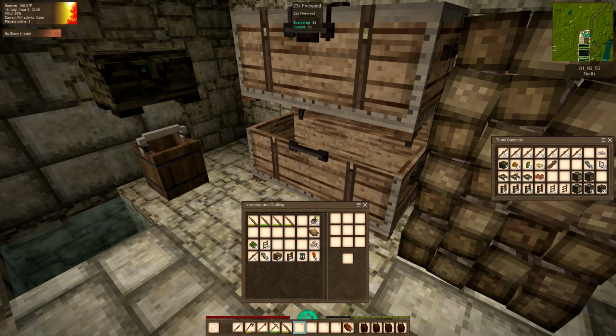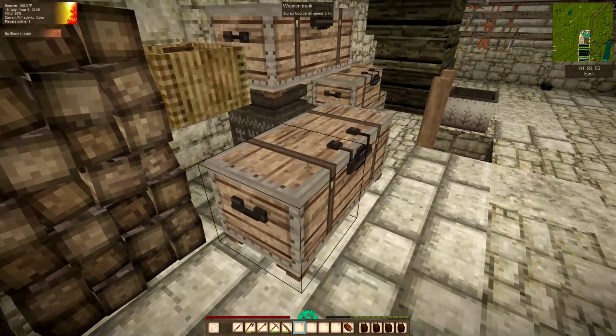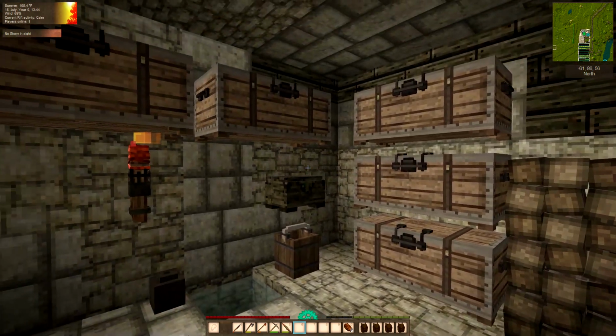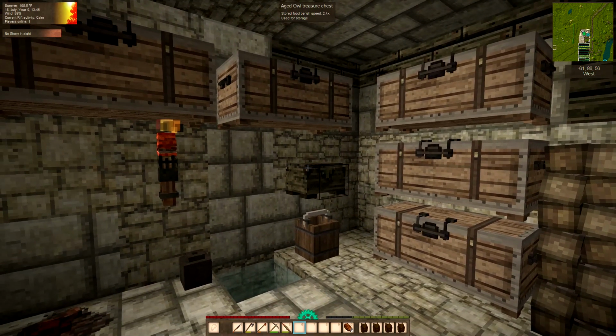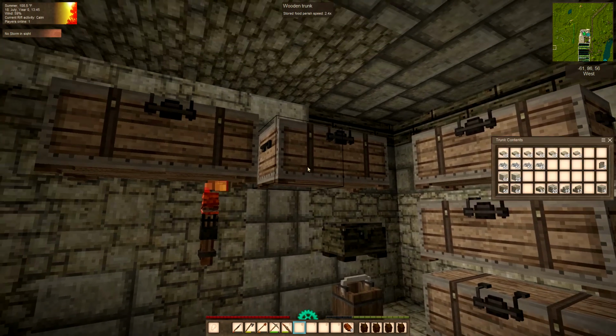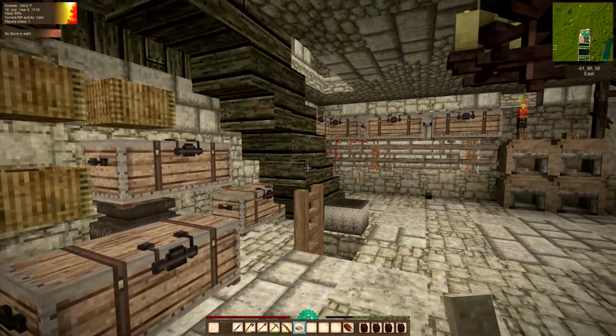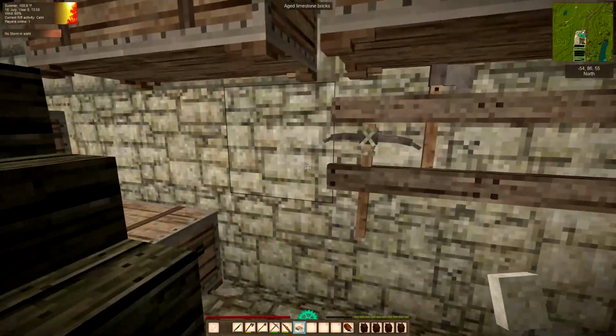That's nice. 30 resin and how much for that? 50, yeah. We've got the ability to do some work when we want to on increasing our automation through the windmills, increasing the output.